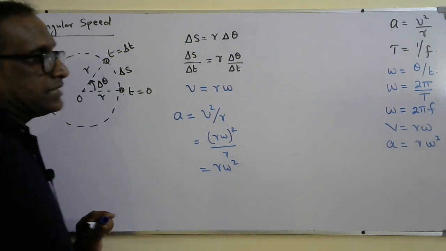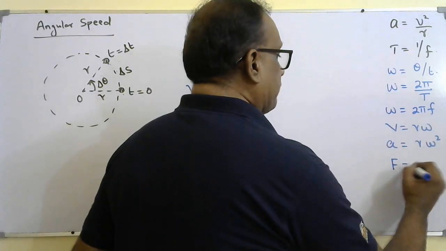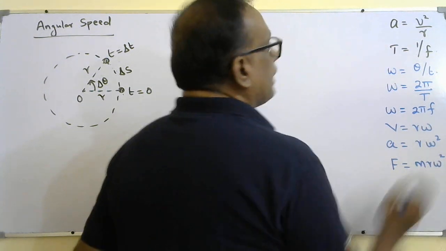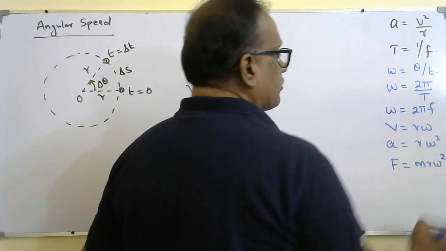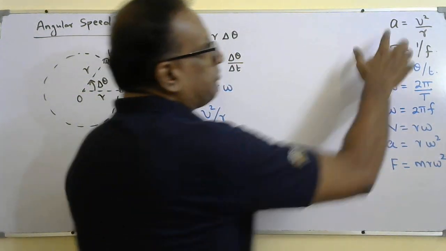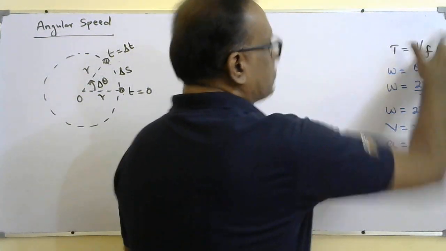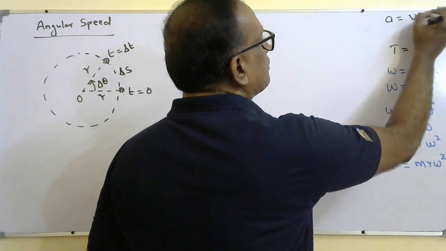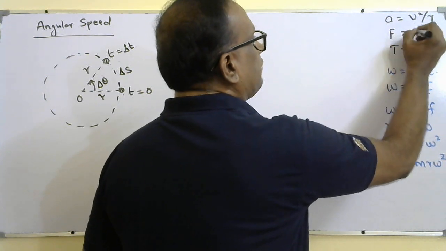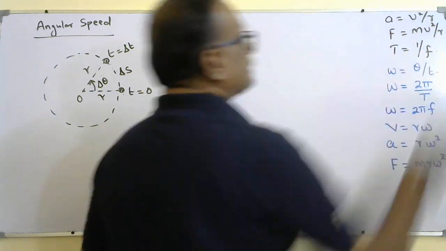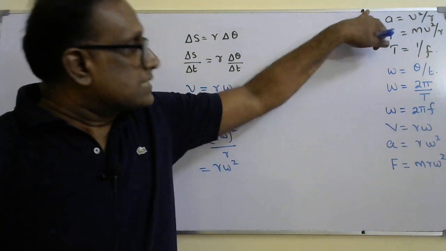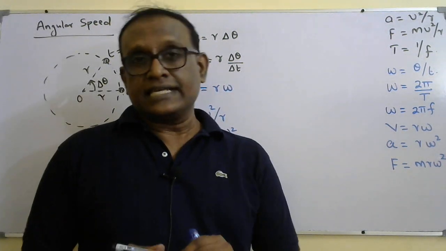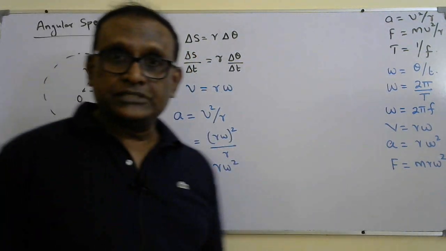So finally, the equation for centripetal force, F equals ma, that is F equals m r omega squared. Here also we can write an equation for centripetal force; I forgot to write it. F equals m v squared over r, since a equals v squared over r. That is also a centripetal force equation. So these are the equations you must know to answer the questions in Physics Unit 4 and Cambridge also.